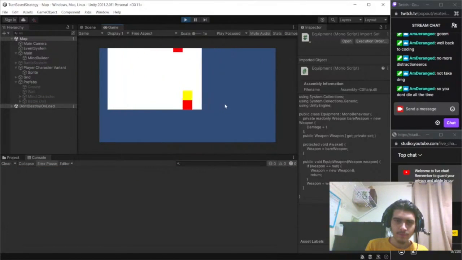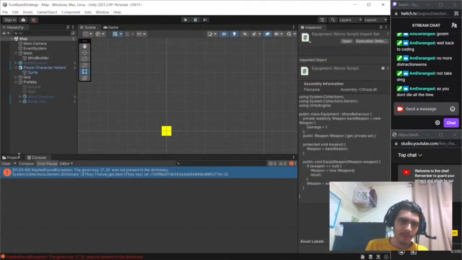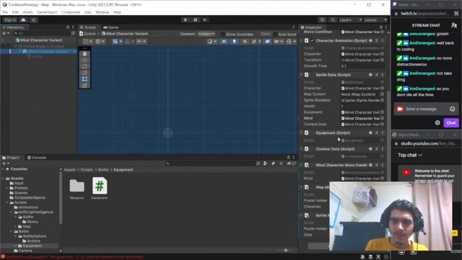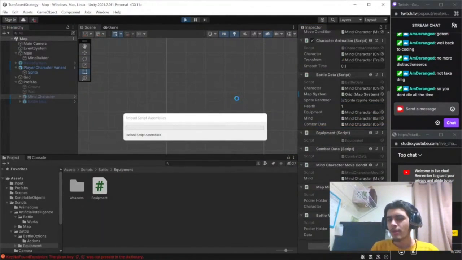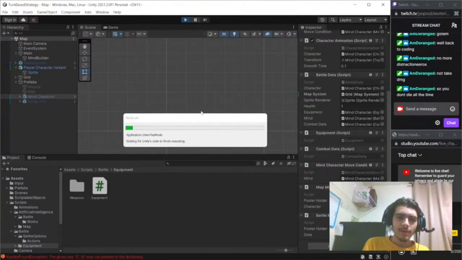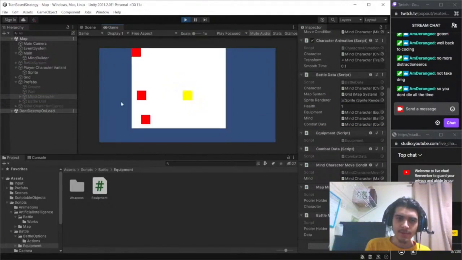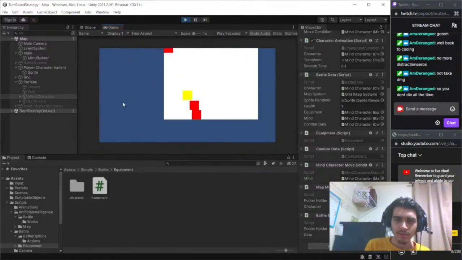Okay, this works. I'm dying though, not the enemy. And that's because the enemy has more health than I do. Does it? No, it does. Let's change it to 1. And then go to the left, attack. The enemy dies, it's not on the map anymore, and then we can keep moving.